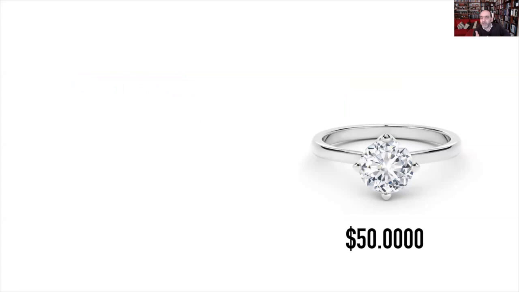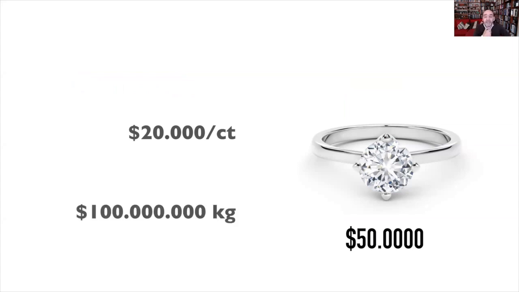Even a regular engagement ring, like a $50,000 engagement ring, and a really nice one, by the way, can have a diamond that costs $20,000 a carat. Even so, we are not talking about the very expensive blue diamonds. We don't find 1 kilo of those diamonds, do we? It's really rare. But even so, for a really nice diamond for an engagement ring, we can be talking about $100 million a kilogram. So diamond actually holds the most concentrated value on the planet.